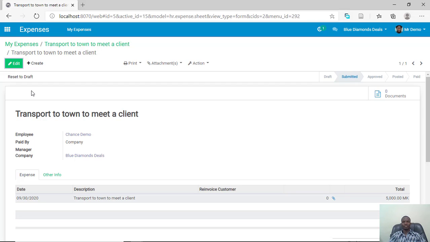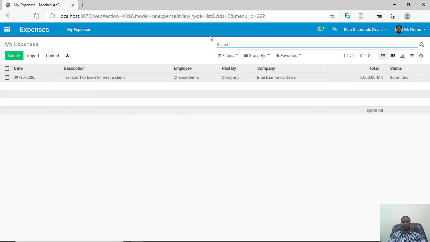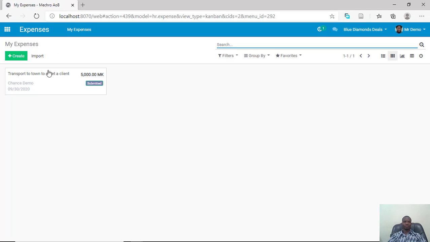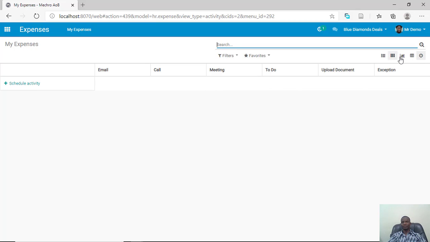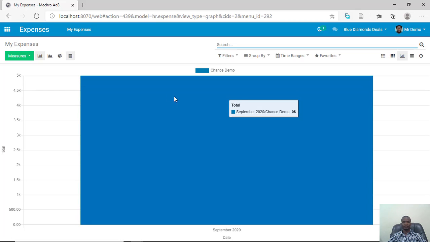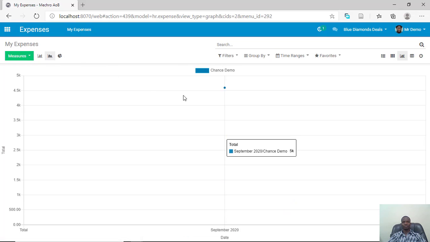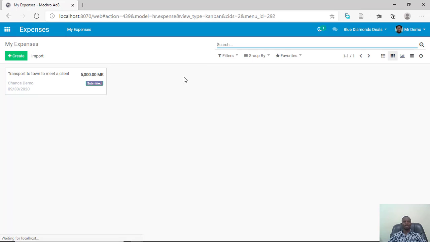I think we should be able to log in as Admin Banda so that we can check how you can take some of the expenses that have been submitted by this user into payment. Just wait a moment, but let's first finish this part of the tutorial series by looking at how else you can view this. You can look at this in a Kanban view, in a pivot chart, and also on a calendar by scheduling an activity, etc. You can also view using a bar chart, some kind of Venn diagram, or a line chart, etc. So it becomes very handy for you to work with your expenses here.